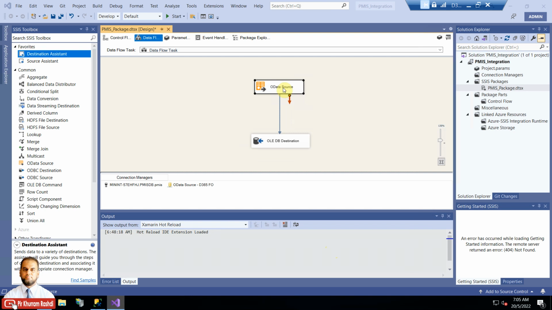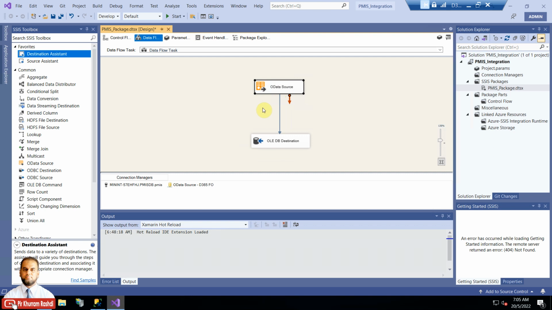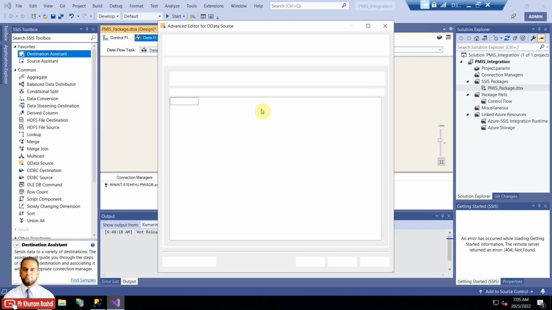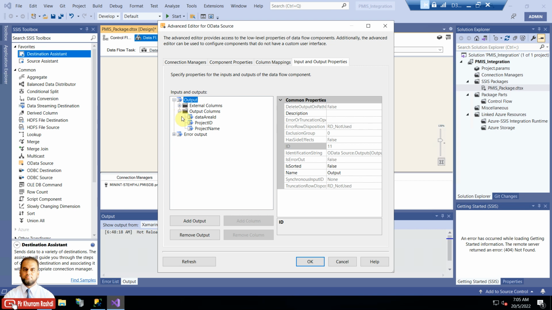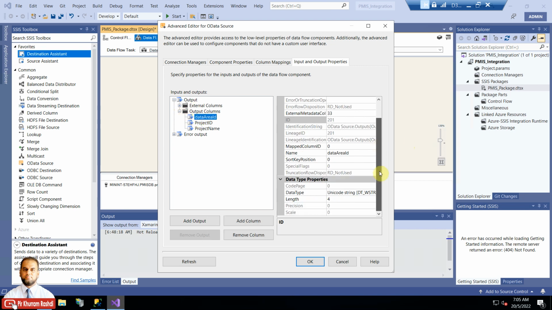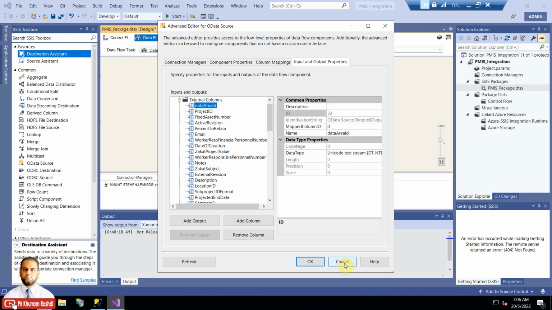So the external system columns will be translated to these types which I have just defined. In order to ensure it, I will relaunch the advanced editor. Go to the input and output properties. It takes a bit, and now you can see the changes are preserved. But if you have made any changes to the external columns, those will not be preserved.